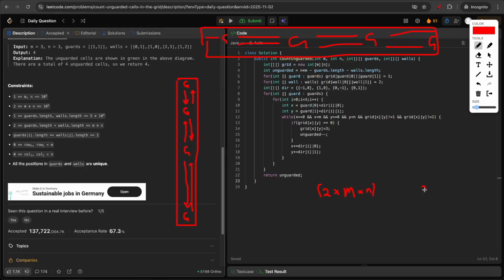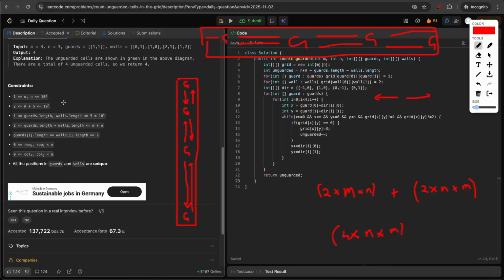So again, we can say that we have 2 into the number of columns, which is n, and total we have m such rows. So this is the complexity in this direction, horizontal direction. So if we add both of them, we will get the total complexity as 4 into n into m. So this is the total complexity.